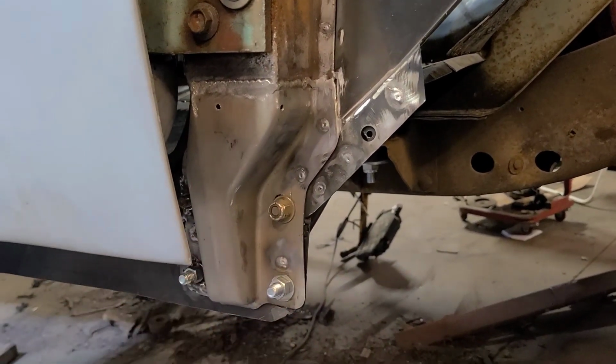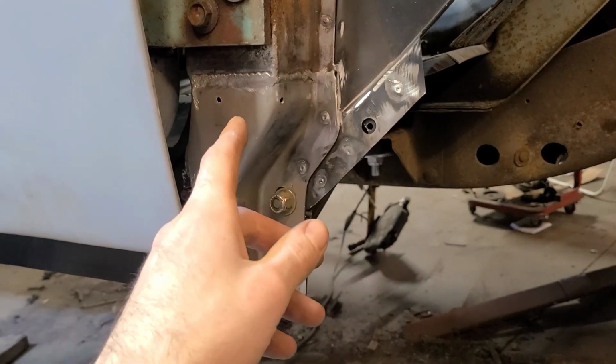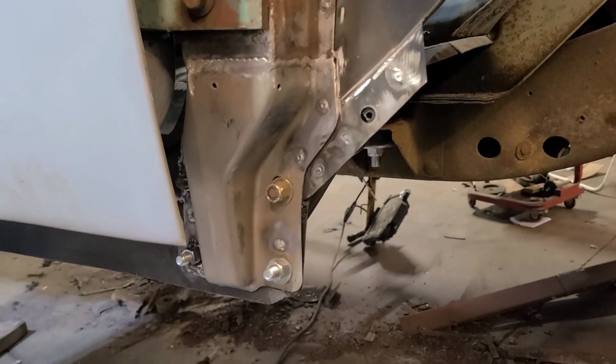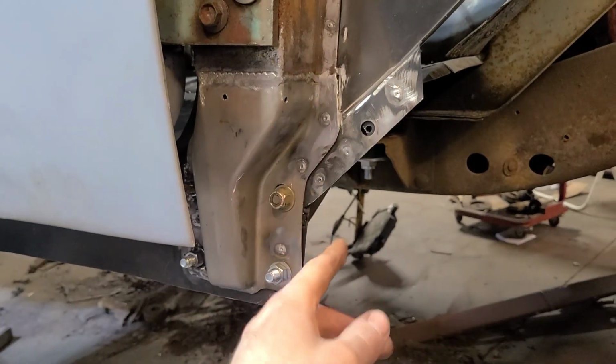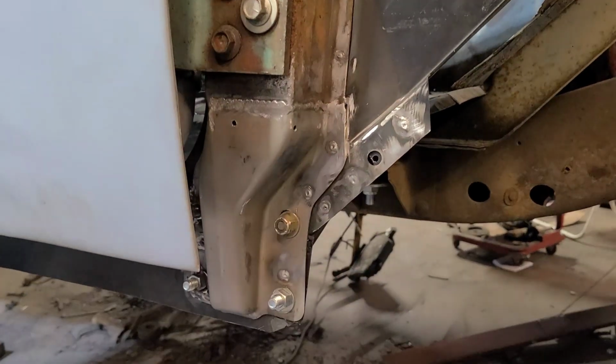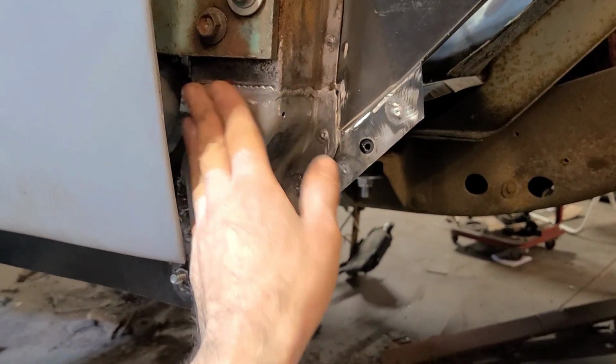Also, when I'm not doing a show vehicle, which I never do, obviously, I just fix garbage. So this is garbage, so I'm not going to bother grinding any of the other welds that aren't going to be visible. Fender fits over here. The only part that I really wanted to knock down is this.